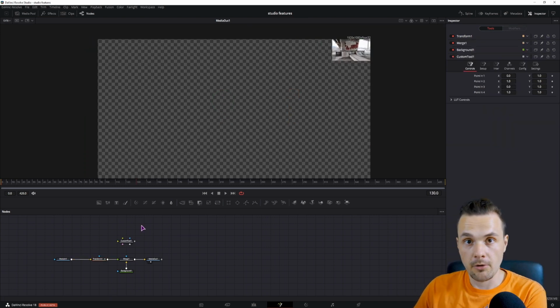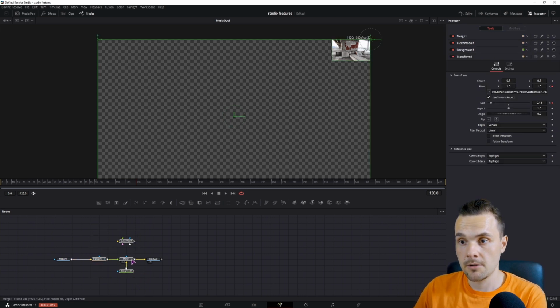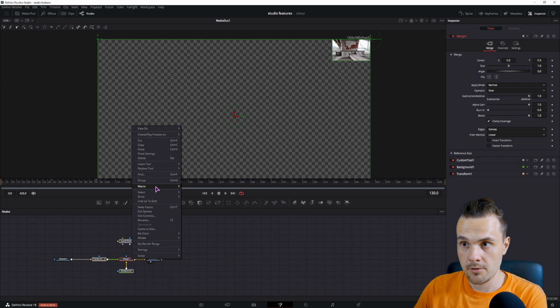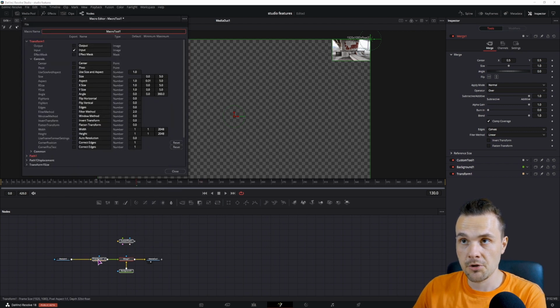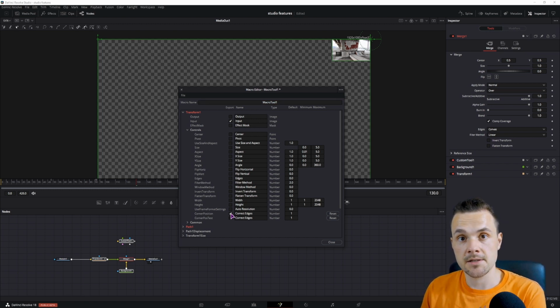So now if you want to make a macro and have access to this in the edit page, so that you can simply change this with the push of a button and animate it, you would simply select all of the nodes, right click, make a macro, make sure that you also have the transfer node selected. You do need to have this one enabled, and you could simply save this as an effect if you want to put it onto the video clip, which is probably what you want, or you could also save it as a title if that's what you want, and even save it as a transition.